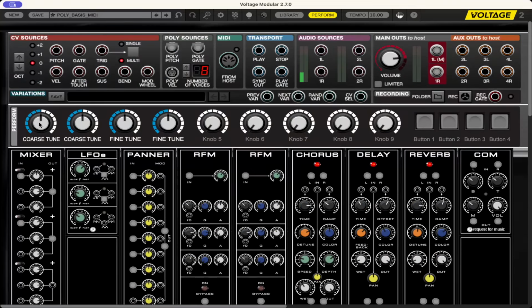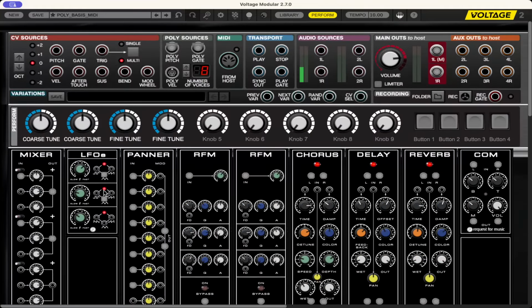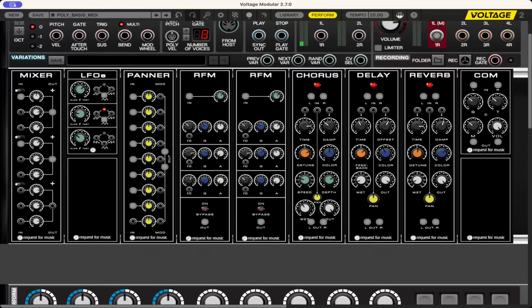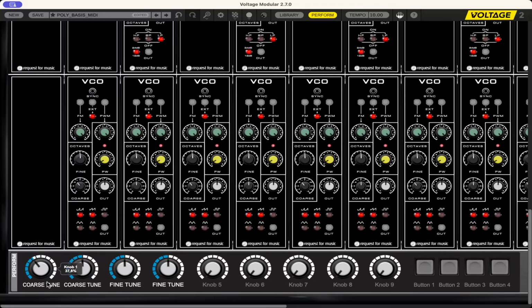So what else do I have? I have some knobs here for the coarse tuning and the fine tuning that connect to the modules in here. So if I move this to the bottom, let me pick this up and move it all the way down to the oscillators, you will see that if I change this coarse, then the oscillators are indeed moving, and the fine tuning is doing the same for the first of each set of oscillators, and this is the coarse for the second set of oscillators, and the fine tuning as well.